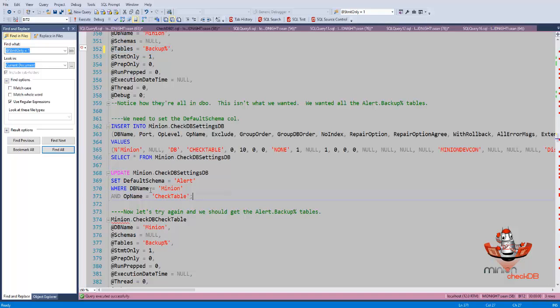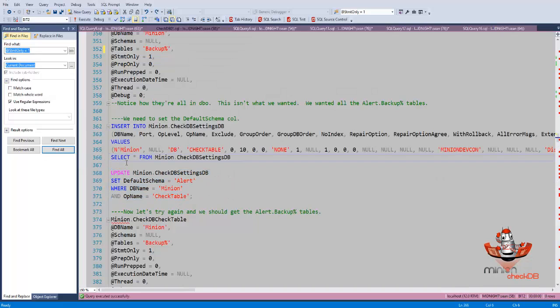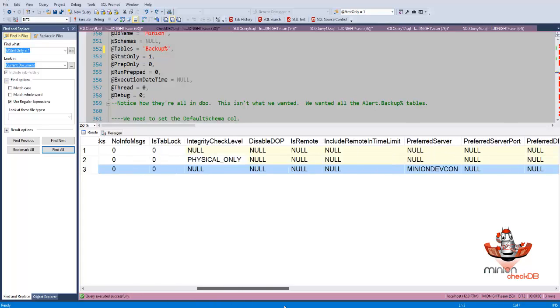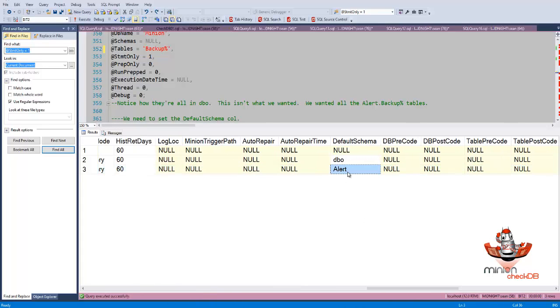So let's go ahead and update this to alert. There we go. And now let's look at the table again. So now when I look at that table again and we're looking at this last row, you see that now the default schema is alert.